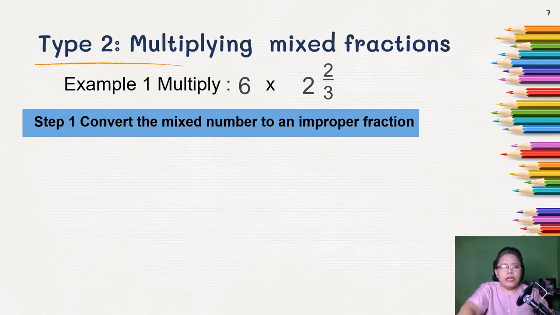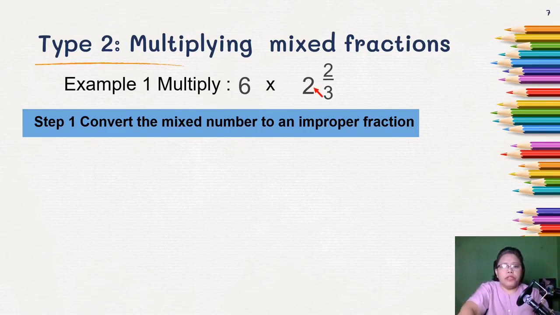Tandaan, hindi ka pwedeng mag-multiply ng fraction kung merong whole number. Kasi nga sabi, i-multiply mo yung taas, the numerators, at i-multiply mo yung baba, the denominators. Wala namang sinabing i-multiply mo sa whole number. Kaya kung may whole number or improper or mixed number ang binigay, dapat baguhin mo siya, gagawin mo siyang improper fraction. So, paano natin gawin?